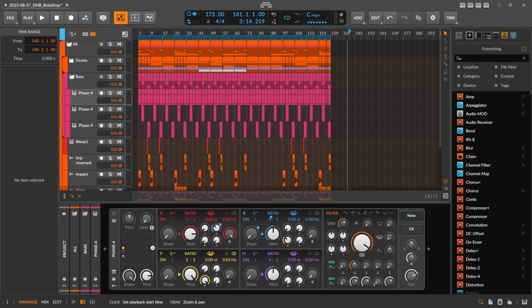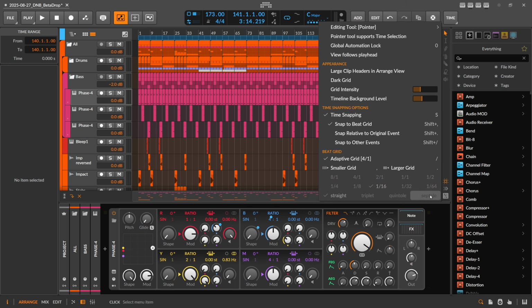Yeah, then we have a new look. You can see the dark background here. We can change this, and there's also here down there a small little drop down menu which is completely new. And here you can switch to a dark grid, and they mean that the grid here in the background that you can see at the moment here, it's white. So you can switch to a dark grid. Then you can change the grid intensity to make it a bit brighter, a bit darker. You can switch to white grid and also can make this here darker or even more brighter if you want to have real contrast there in the background.